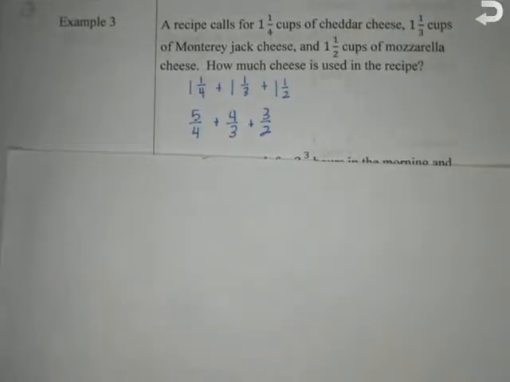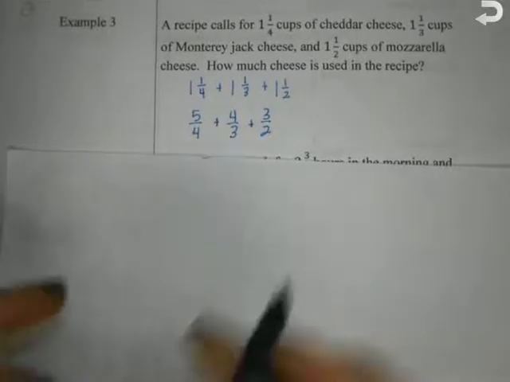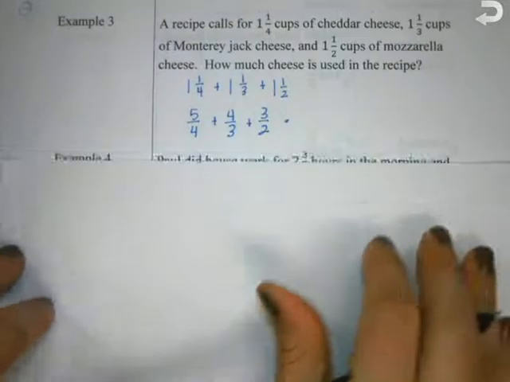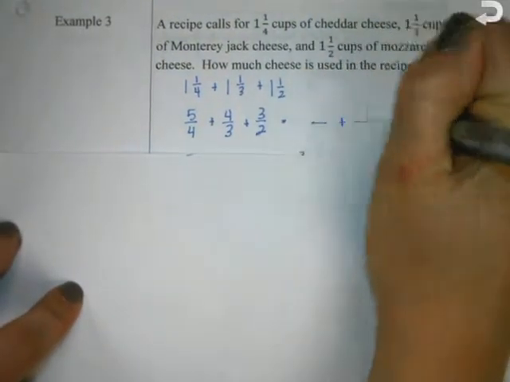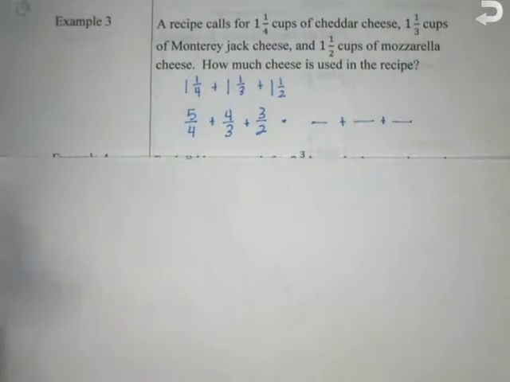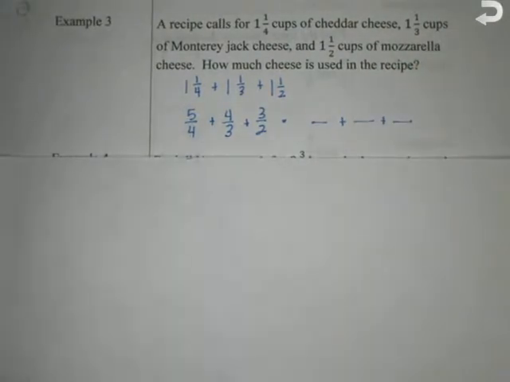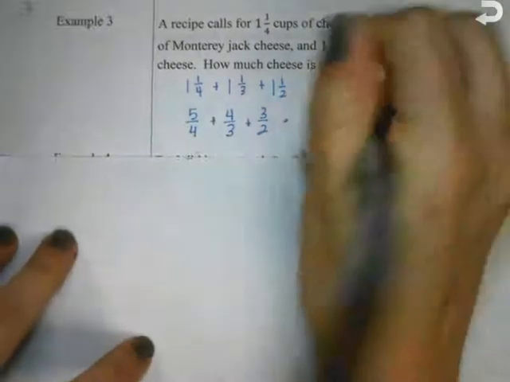No. Trustin, what do I need to do first? Find the common. Good. I need to find a common denominator. So I ran out of room below, so I'm going to set it up off to the side. Plus blank, plus blank. Okay. 4, 3, 2. We have not done this yet. We have to find a common denominator for all 3 numbers. Does anybody think they already found it? Who have I not called on yet? Emily. It is 12. Good. 4 goes into 12, 3 goes into 12, and 2 goes into 12. So does that work? Yep.